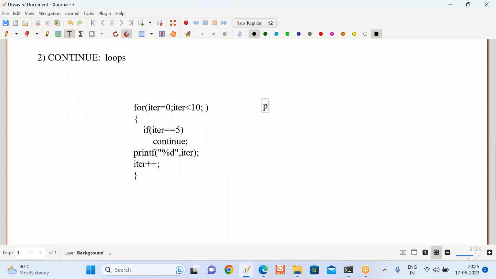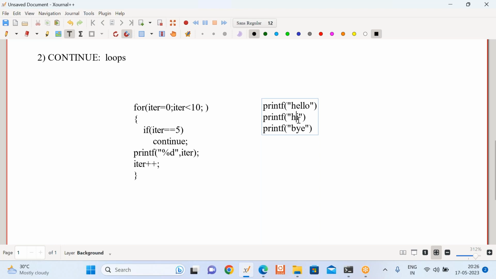I am printing like this: printf hello, printf hi, printf bye. Suppose I have written these lines in a program. So what will happen? Your program will be executed line by line. First it will print hello, second it will print hi, third it will print bye.